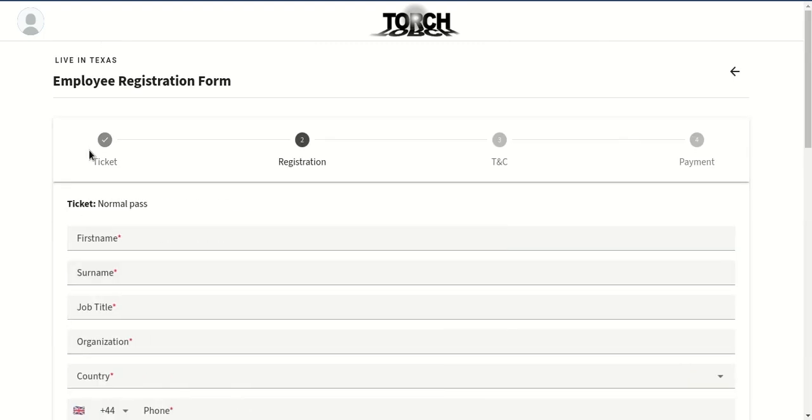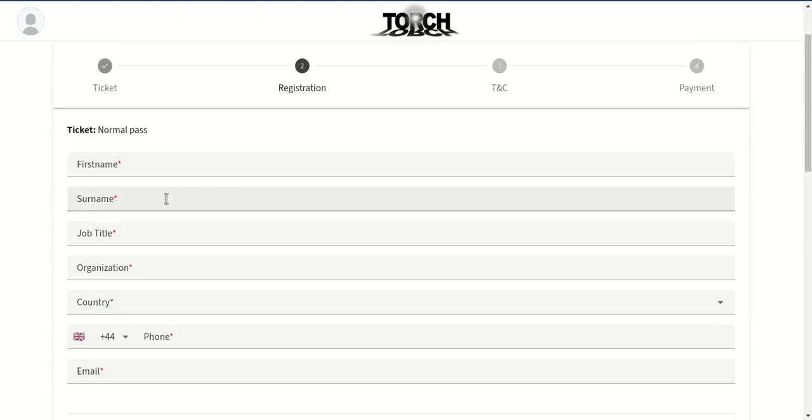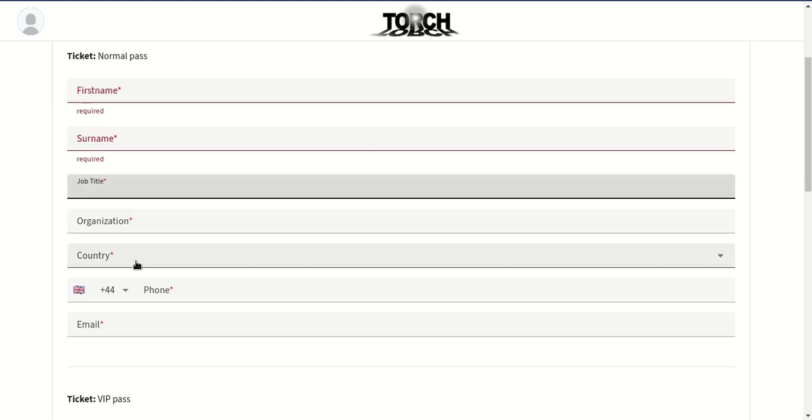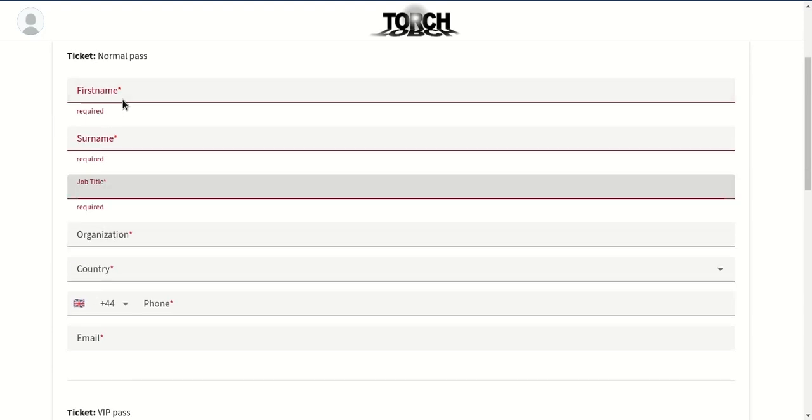Continue. This is the registration form which the admin generated in the backend. These fields are mandatory. These fields will be attached to every registration form.